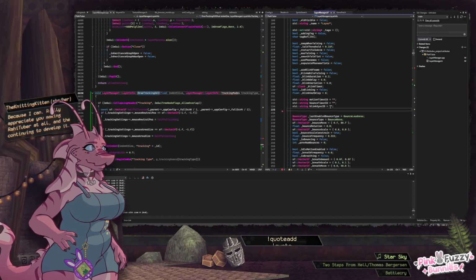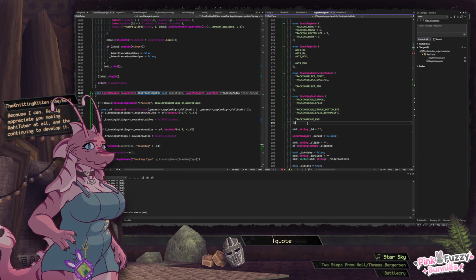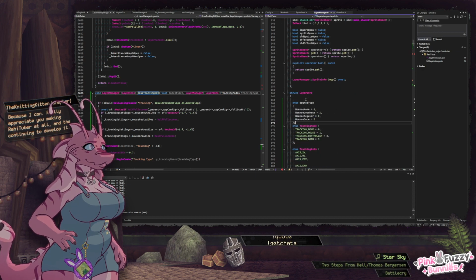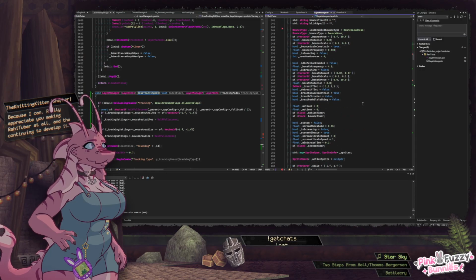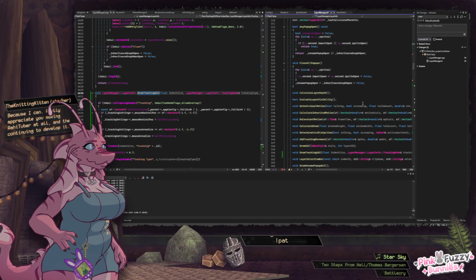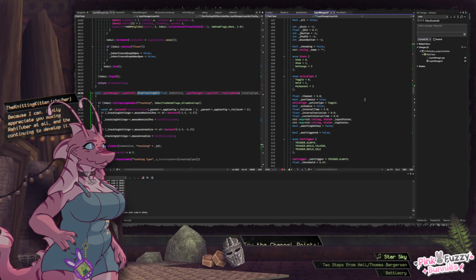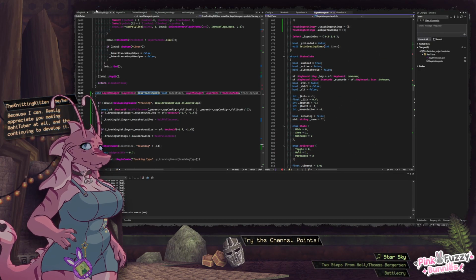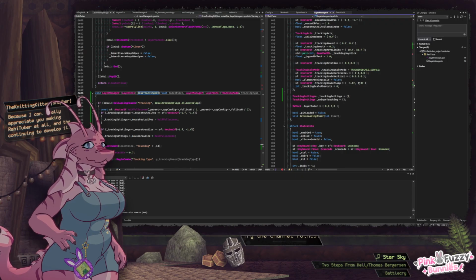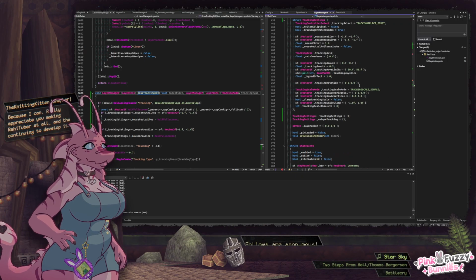Move all of them up there, because they should have always been at the top. Okay, I think that's good.